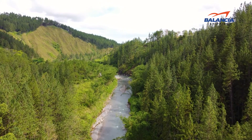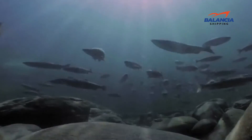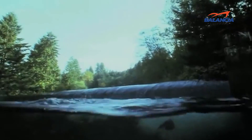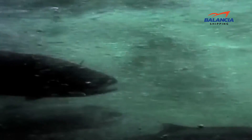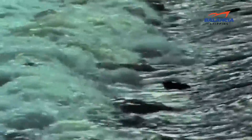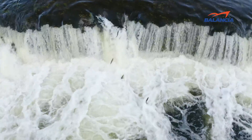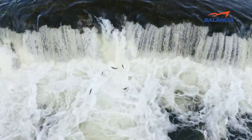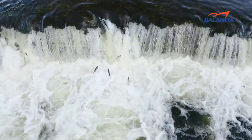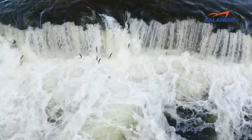But why do salmon swim upstream? Salmon enter fast-flowing freshwater systems and swim up their natal rivers to find a suitable spawning location. The river's running water and habitat provide both plenty of oxygen and shelter to the eggs and juvenile salmon, which increases their rate of survival. Keep watching to find out why and how far salmon swim upstream, if they can be caught while swimming upstream, and why salmon jump in rivers.